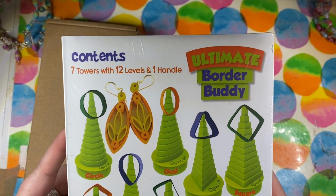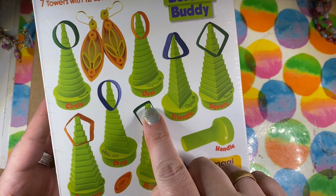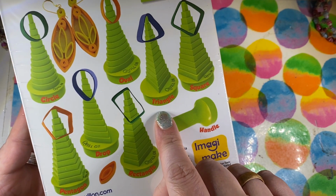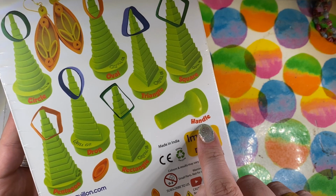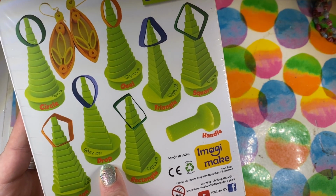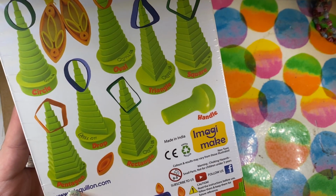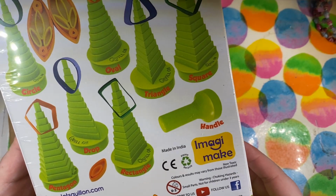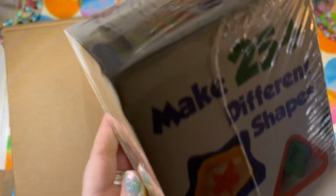So I've bought these, which are border buddies, and generally they are used for quilling. So you can see we've got a circle, an oval, a triangle, a square. That's the handle that you can stick in the bottom of them. We've got a rectangle, a drop shape, a sort of teardrop shape, and lastly we've got a pentagon. As I said, they are generally used for the quilling community, but I think they are the perfect accompaniment for our paper beading world.